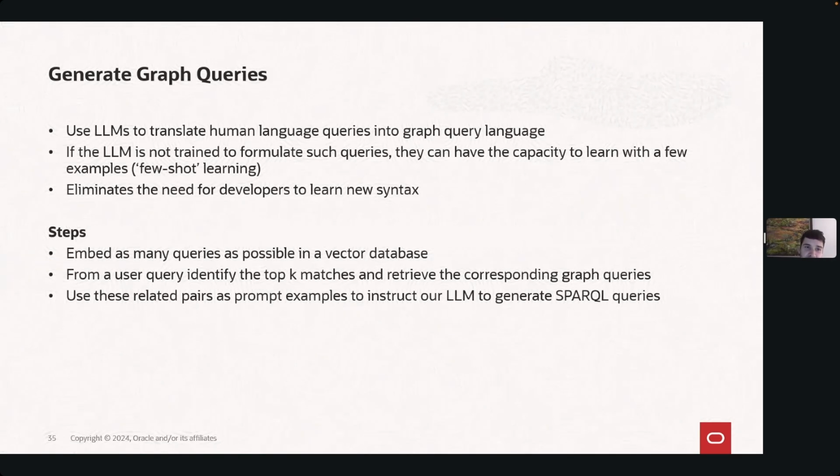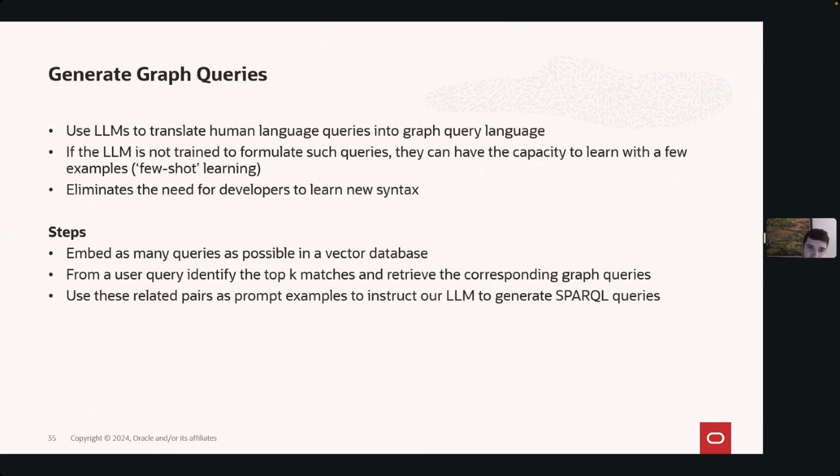But besides GraphRAG, LLMs can be used to generate queries. In this slide, actually from a few months ago, my colleagues verified that current LLMs can generate graph queries, for example SPARQL queries.